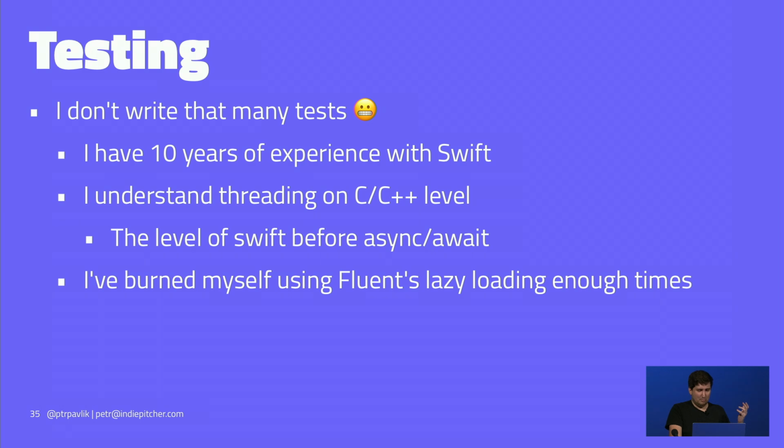But just a caveat, I do have 10 years of experience with Swift, and I do understand threading and concurrency on the level of C, C++, because when I was a teenager, I was writing a game engine in C++ because I didn't know any better back then. But I kind of know how this stuff works. Someone coming from, I don't know, Node or Ruby might be accidentally causing a lot of race conditions. But obviously that's all getting better now with Swift 6 and stuff.